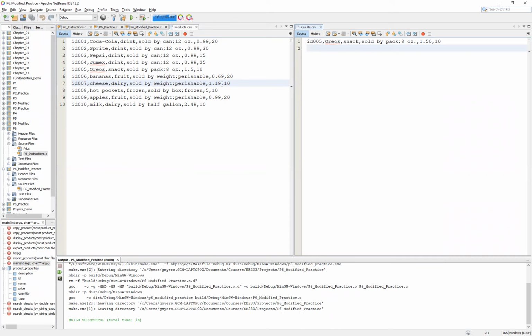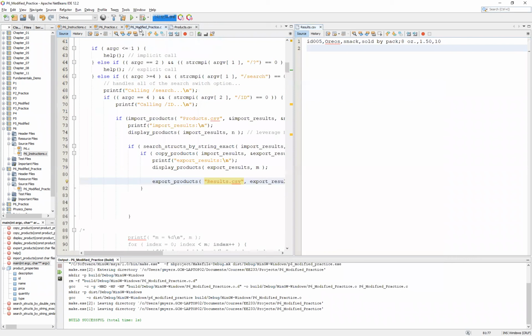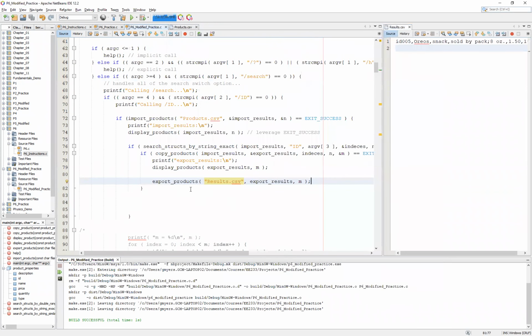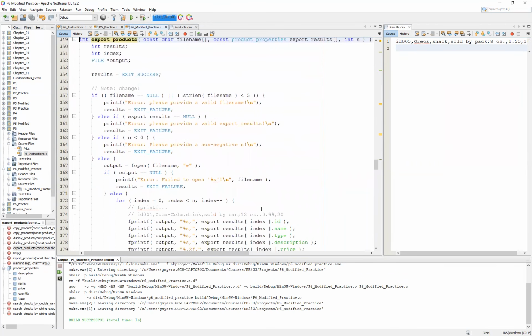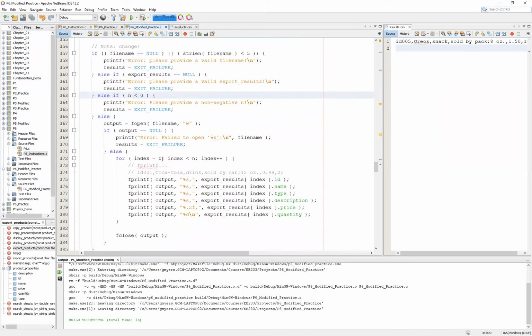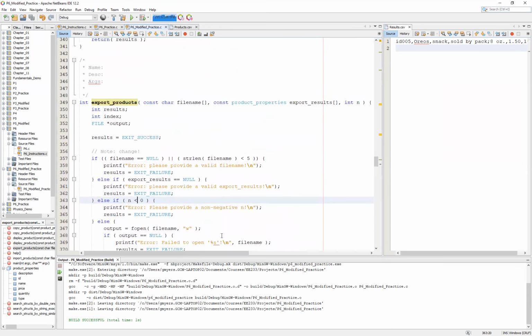We could do it right now, if we could find this real quick. The idea here is, if I do end up with 0 values, do I overwrite the CSV file? So let's take a look real quick in our export. How did we handle this? We check to see if our n was less than 0. It is not, in fact, less than 0.